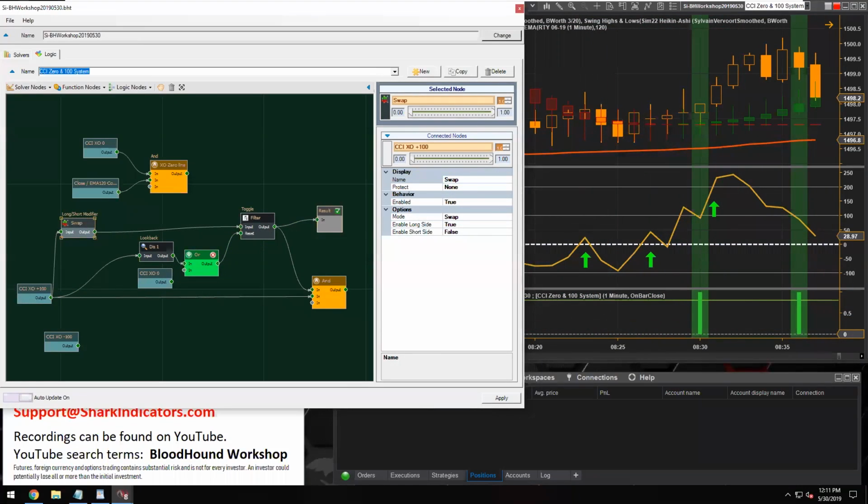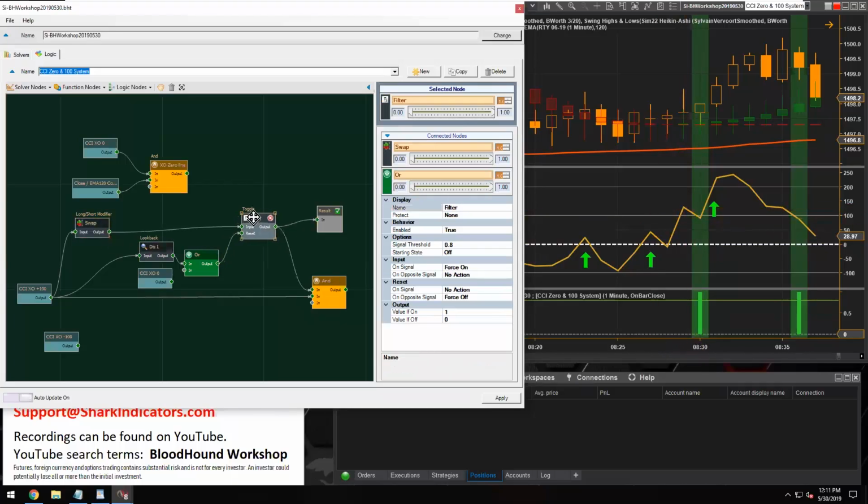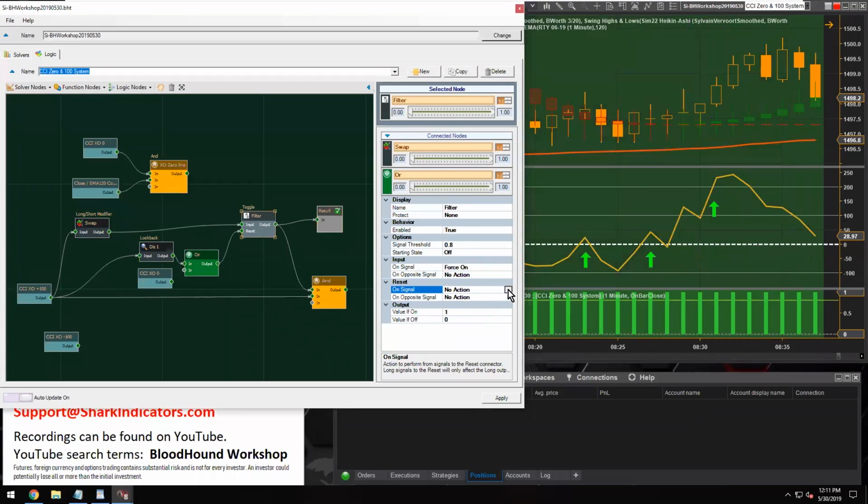All right. So, I think what I've done here is the long short modifier. I turned off the short signals. Turn that off, because we don't care about them. I was using the short signals, if I remember, on the toggle node, I was using the short signals to turn it off. However, I'll have to go back to my original design and use the long signals to turn it back off.